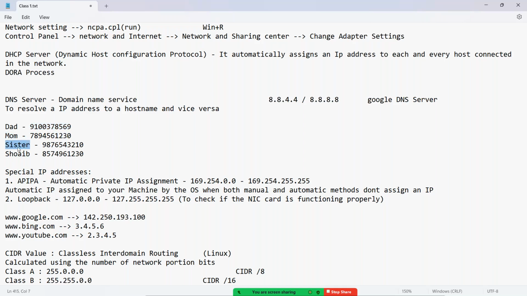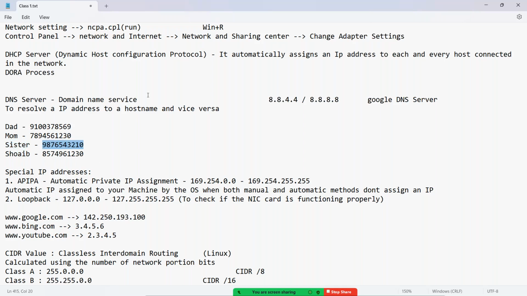Okay, and when we search for that number and hit the dial button, the 10-digit SIM card on your phone dials the other 10-digit SIM card. It is not relevant to the SIM card what you save the name as. It is only concerned with the 10-digit number that it owns and it needs to call. So the connection happens between your 10-digit SIM card number and the target 10-digit SIM card number.